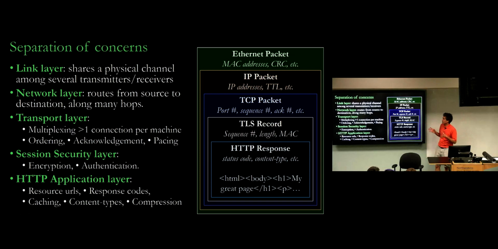So I introduced layering before, and this is a reminder that when we have a data packet that's sent on the internet, it has a lot of header information associated with different layers of the system, and then at the very bottom, at the end of the packet, you have the actual data that the application is transferring. In this case, I'm showing an HTML document. There's a header associated with the HTTP application layer. There might be a header associated with TLS encryption and authentication. Above that, there might be a header associated with TCP, which handles ordering the packets and reconstructing the packets.